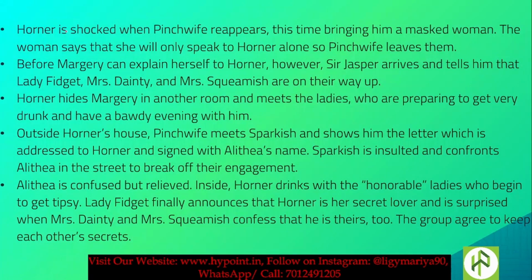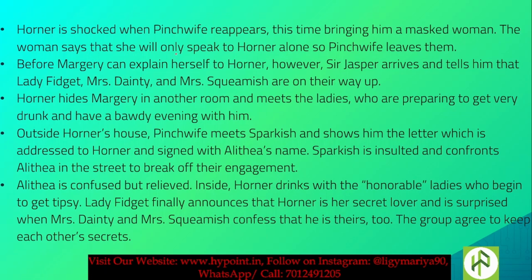What happens next? Honor is shocked when Pinchwife reappears, this time bringing him a masked woman. The woman says that she will only speak to Honor alone, so Pinchwife leaves them. Pinchwife believed that it is Alethea, but it's actually Marjorie. So Honor was so shocked when he saw Pinchwife reappearing with a masked woman, and the woman said that she will only speak to Honor alone, so Pinchwife has to leave the scene.